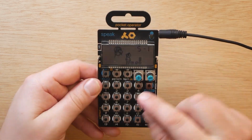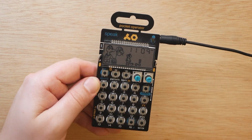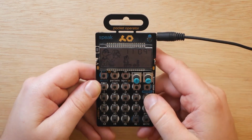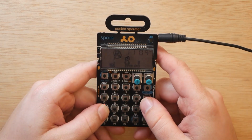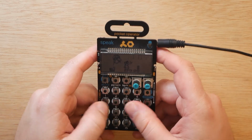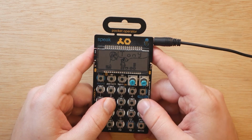So, as you could probably tell, 5, 6, 7, and 8 are way more musical and way better for playing melodies and things like that. So that's what we're going to use for this video. So I'm going to pick sound 8, just because I really like the synth engine, but you can pick whichever of those that you'd like. I also really like the fifth one, which is on slot 6 for some reason.